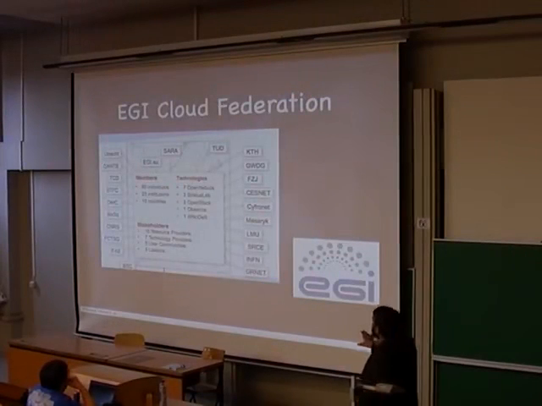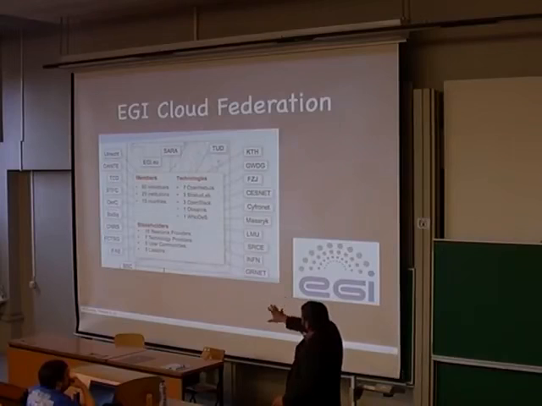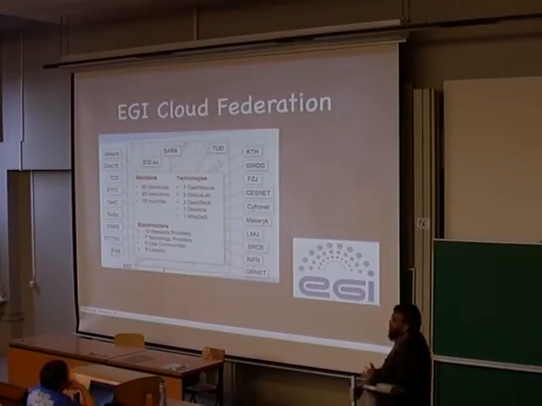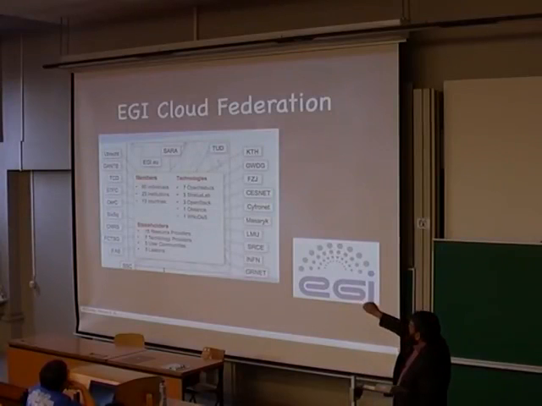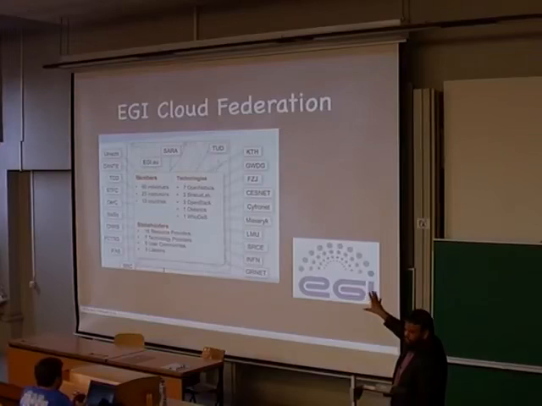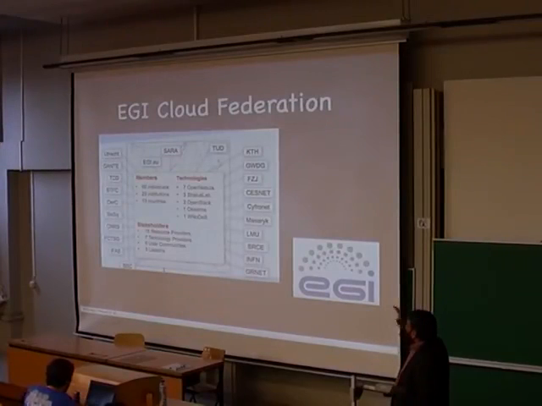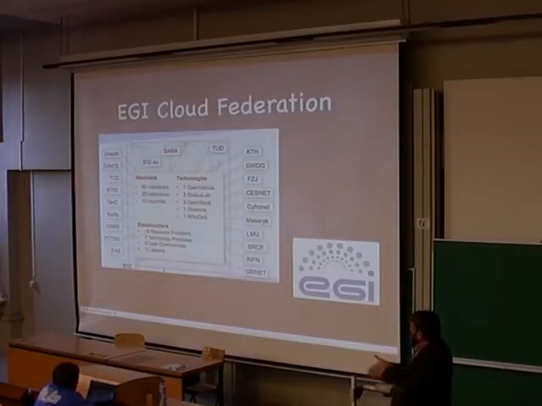So these are the centers: 60 individuals and 23 institutions, and more are coming, more are joining. We have KTH, we have SARA, we have STFC UK, we have GRNET, INFN, and several others, CyberNet. This slide is actually from September, so there are now more resource providers coming up. Seven of them were running OpenNebula, three of them running StratusLab, which is OpenNebula with some tweaks, three of them running OpenStack, one OpenX, and one WNoDeS.